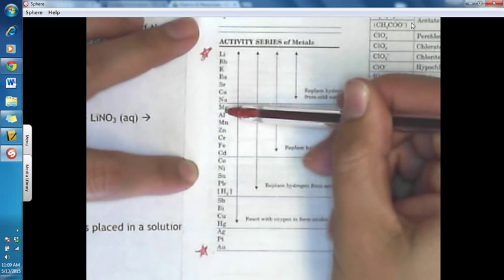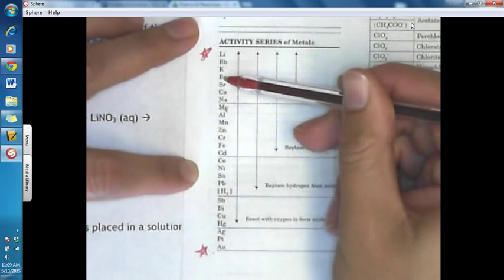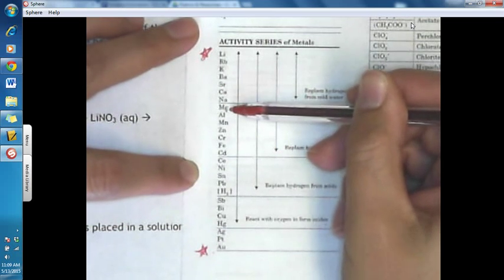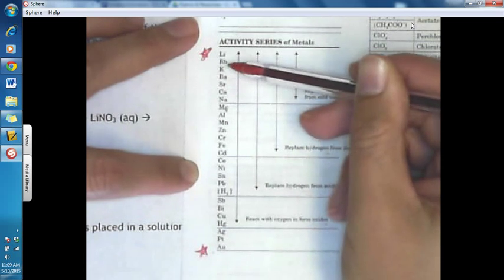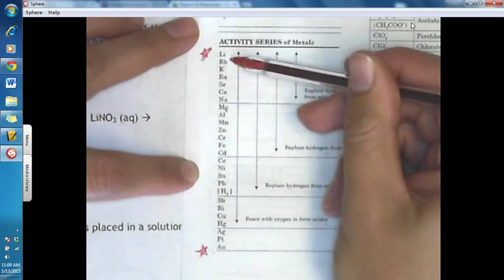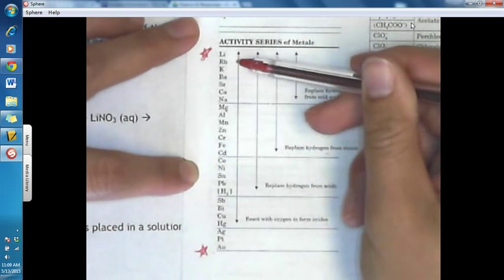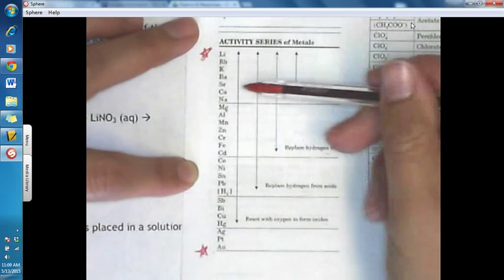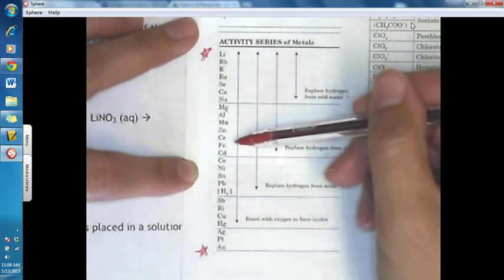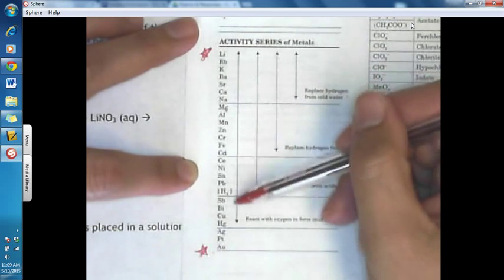Then the iPhone 6 comes out, and that's up here. Do you want to upgrade to the 6 as opposed to the 5? Well, of course. So then you upgrade. Okay, you try to get to the top as best you can. And so this is our hierarchy, and this is the pattern we'll follow doing our reactions. So now we'll come to find that sometimes a reaction of a metal and then metal ions in a compound can't happen because that metal by itself is low on our list of metals.